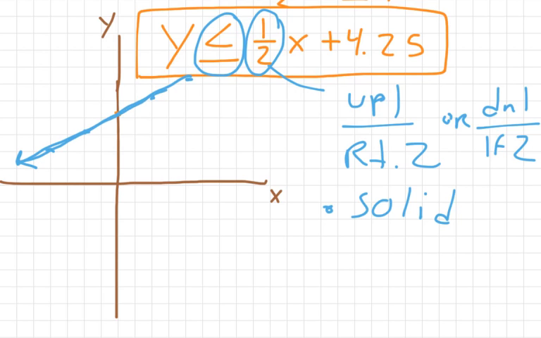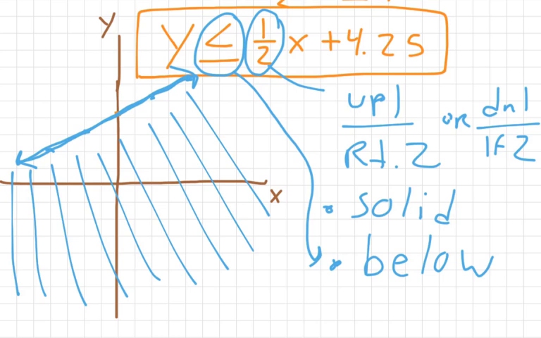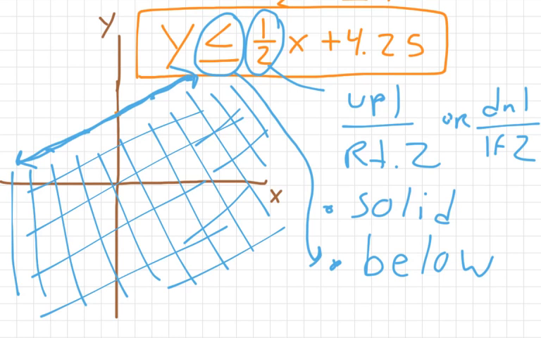Again, I'm doing this by hand on the iPad, so it looks somewhat sloppy. You can use a ruler and make it nice and neat. Also, y is less than. Because y is less than, I'm going to shade below, right, underneath. Because again, y is up and down, so I want everything down here. So all of this stuff here gets shaded. And you can color it nicely if you want. You can just do something like this, some kind of checkered pattern. Just something so that we all know which region you meant to shade in.